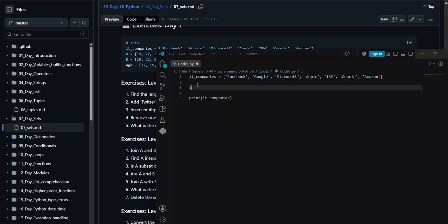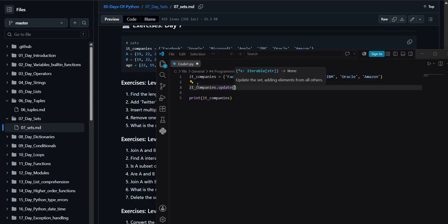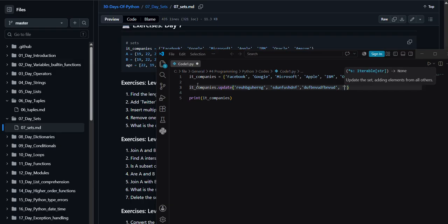Alright, so we have IT companies update, and we give it, let's not waste the time. Let's just insert some virus, some unwanted virus.